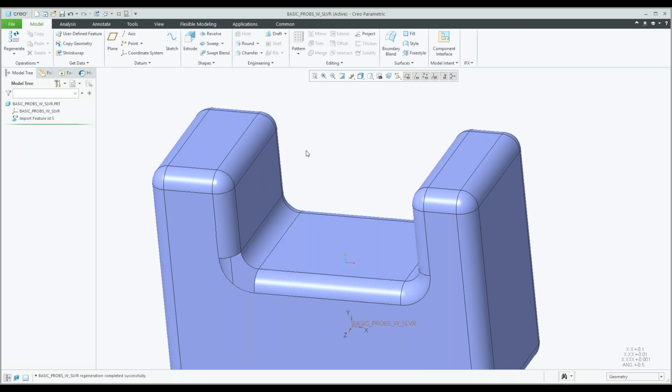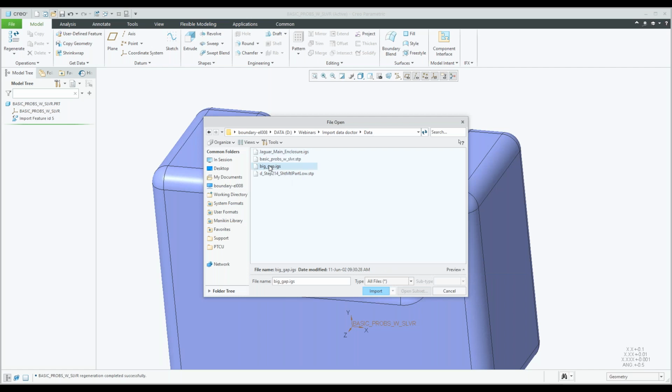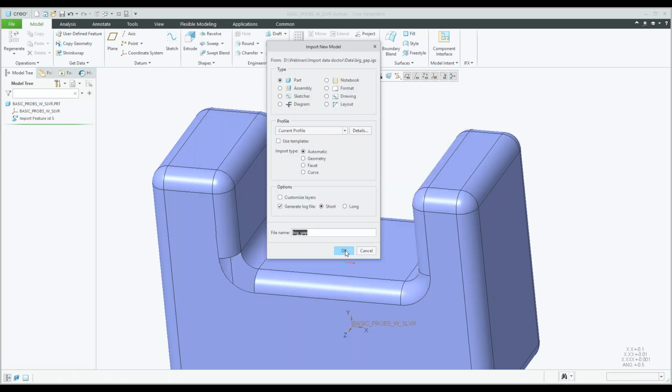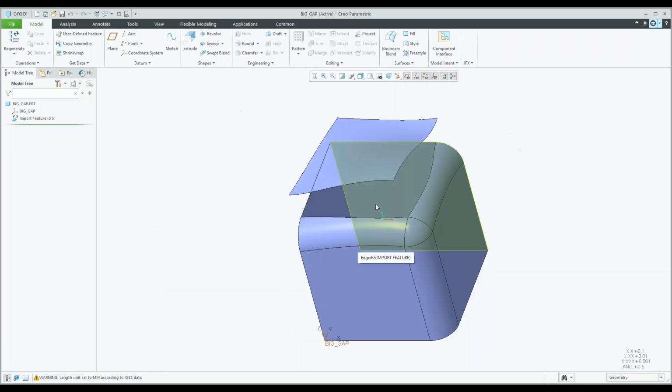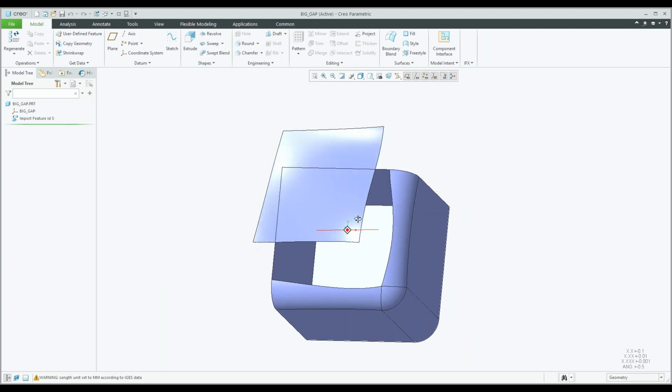Okay, so let's quickly go on to the next component, and it's also an IGES file with some big gaps in it. Once again, I'm just going to use the default Creo setup, and you can see we've got a surface over here that's way off.